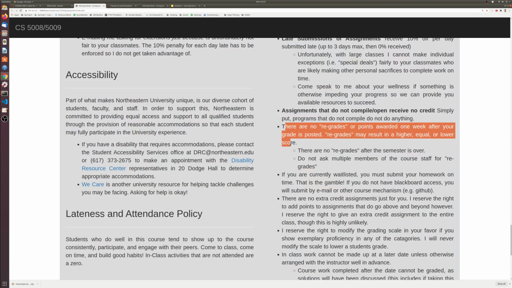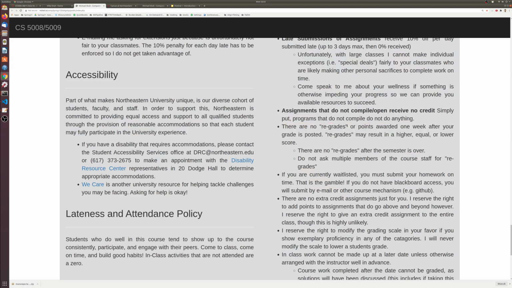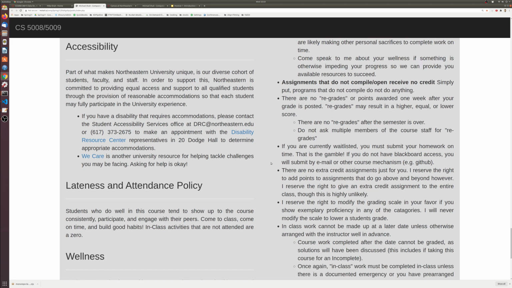Occasionally, there may be something to fix, but you have an option to do it within a week. Your grade could get better or worse, so that's a little bit of a risk. But if you're pretty confident that we missed something, then let us know. And please don't ask multiple members of the course staff for regrades. It's kind of gaming the system, and we keep track of it. So don't worry about it.